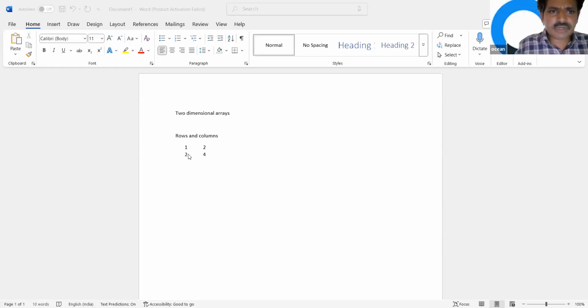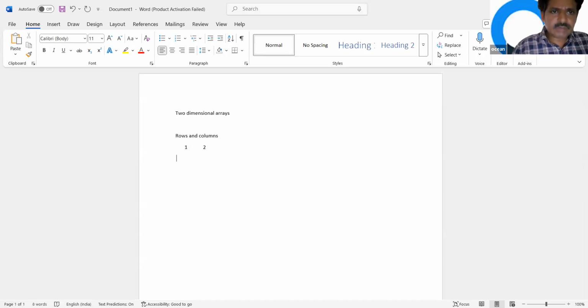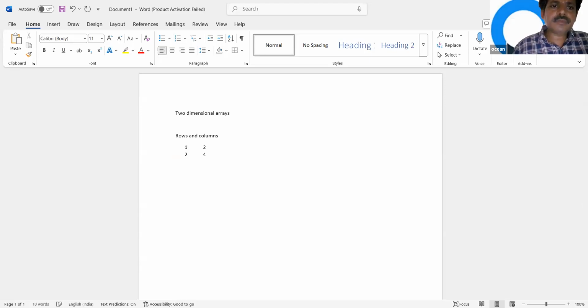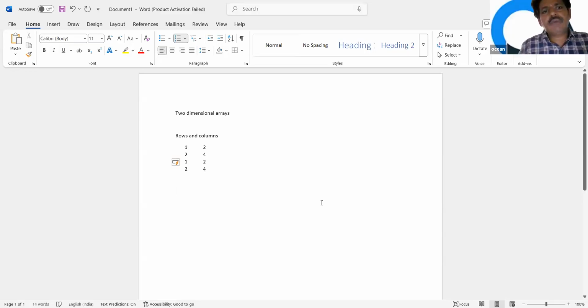My matrix is just like 1, 2, 3, 4. Now I would like to print the transpose. So I would like to change my rows as columns and columns as rows. For this purpose, I am writing the code. I am modifying this code only. Just wait.